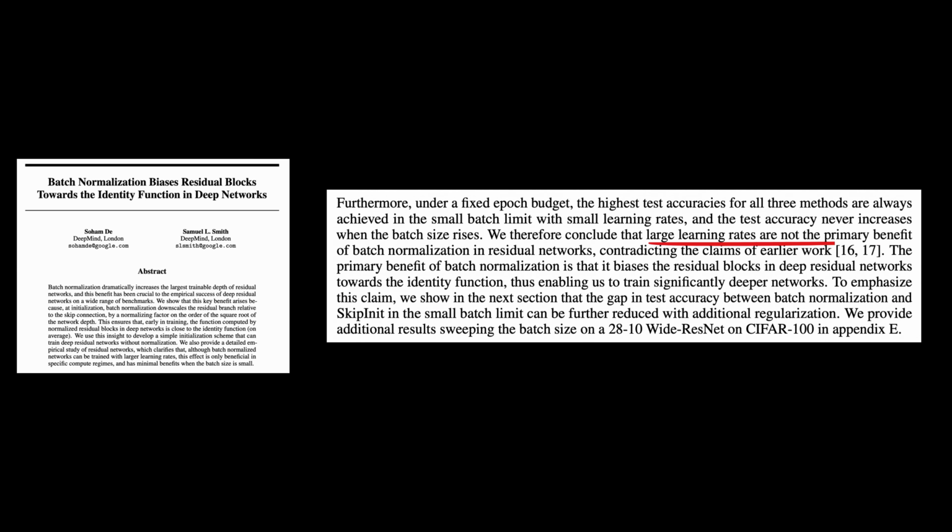These experiments are meant to support the claim made by the authors that batch normalization enables us to train deep residual networks by biasing residual blocks towards the skip path at initialization. The authors also do experiments regarding batch size and regularization, but we are not going to cover those in this video. So please give this paper a read if you are interested.